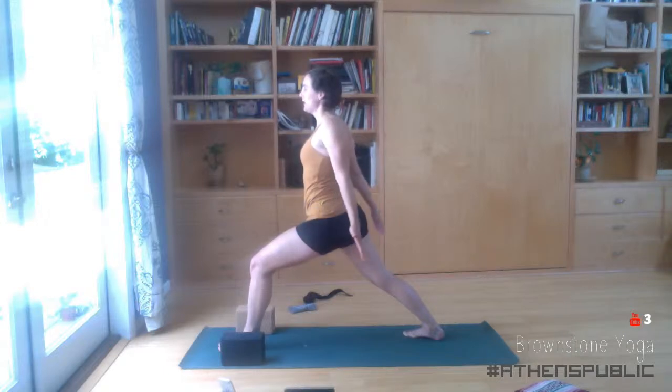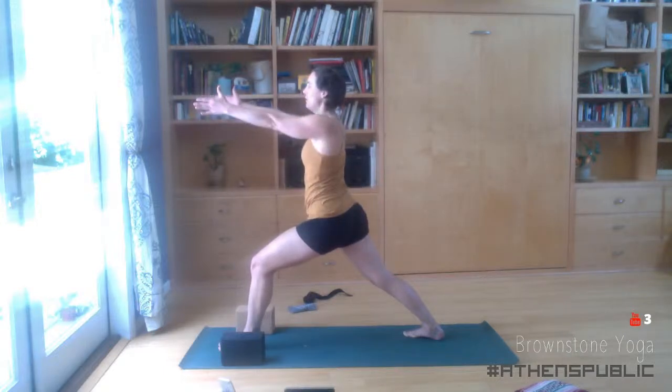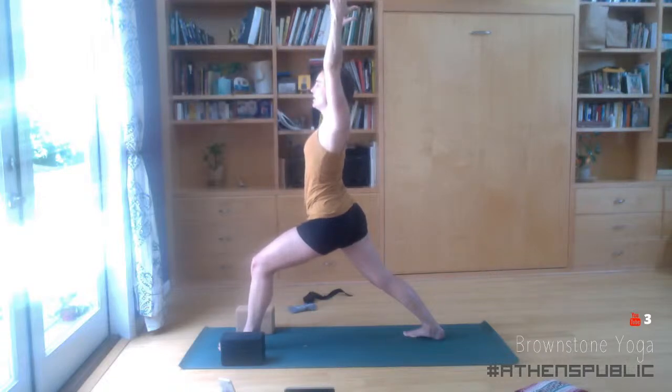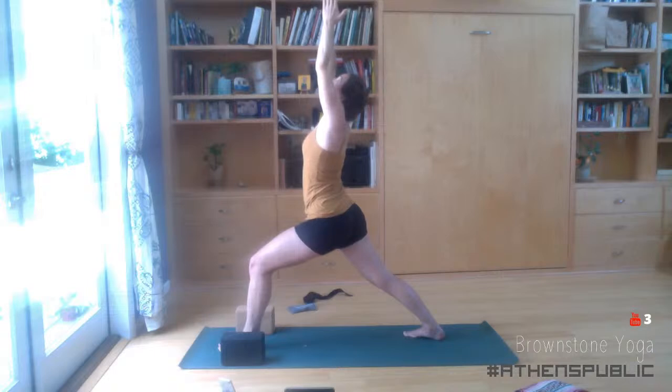Arms at your sides, collarbones broad, then sweep the arms forward, palms facing one another. Plug the arms in, keep the arms straight and strong, sweep the arms overhead, chest squared forward, lower ribs in and back, tailbone long, palms push together if optional. Push through the palms, reach through the fingertips. Option to take the gaze up, tilt the head back. Again, be aware of expression in the face.